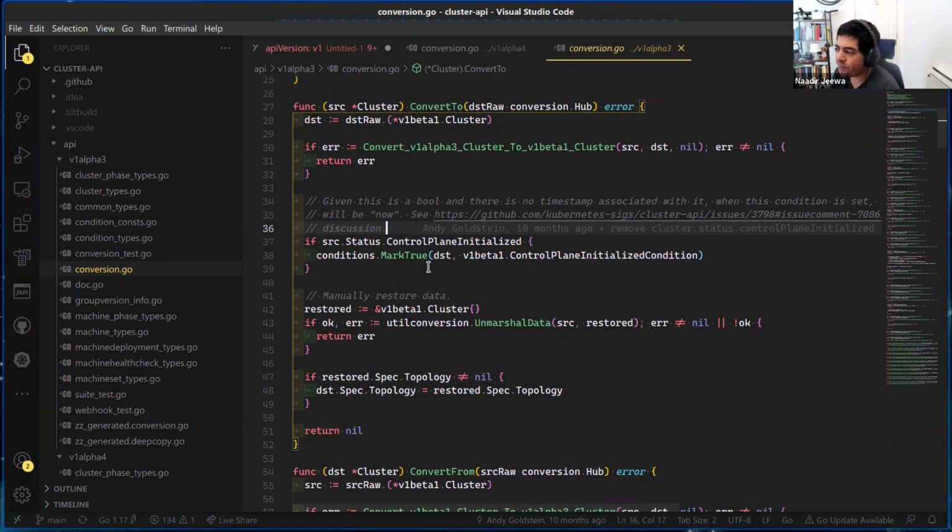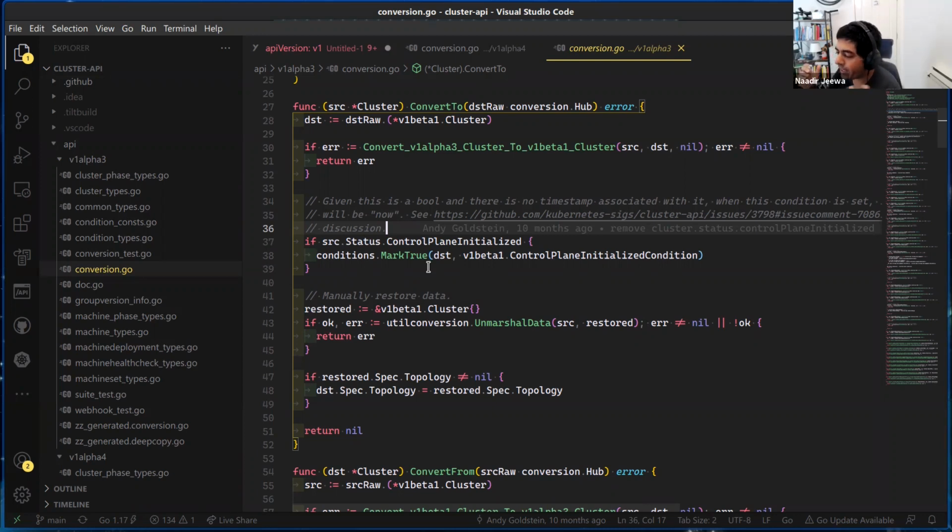But what we ended up figuring out is that there are a lot of different types of states that a machine might be in. And rather than filling up all those phases, we moved over to using conditions. Now, in a future release, we might delete those phases. But if an old client tries to fetch that machine and is relying on that phase, we might be able to reconstruct that phase from a list of conditions. So we might say that the definition of ready is when a bunch of conditions are satisfied, and therefore an older client can still carry on.